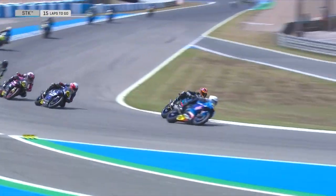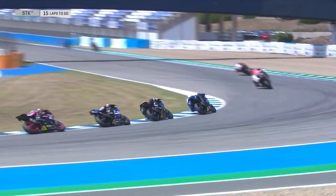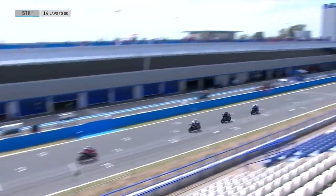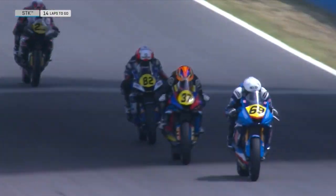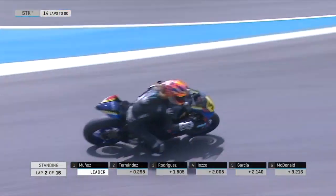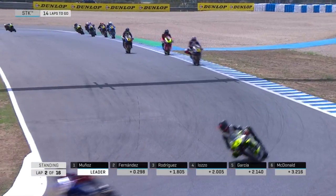We've got a move here from Tinker up the inside of Archie McDonald. These two were having a bit of a ding-dong battle back in Estoril, the first round of the year, in the battle for 4th. I think it was Archie McDonald that came out on top, eventually finishing 5th, and Corey Tinker finishing in 7th. But he's having a look up the inside. That glorious golden hair flowing in the wind as they enter turn number 1.